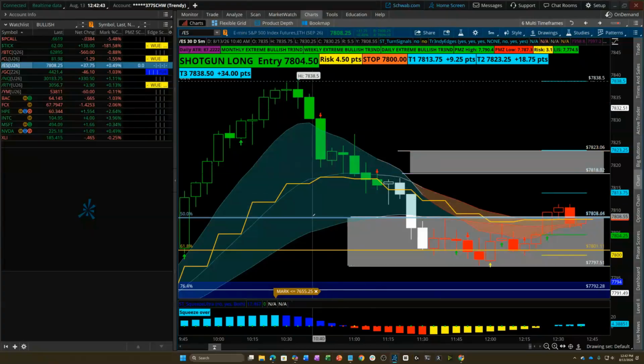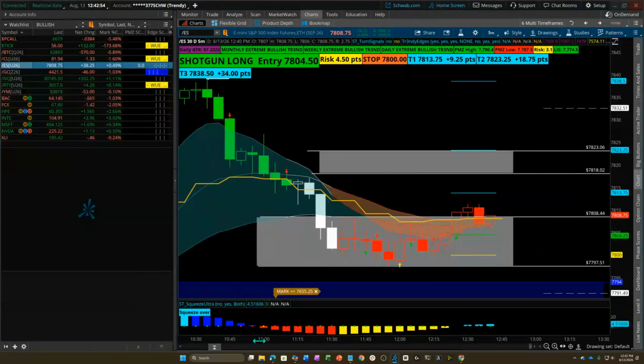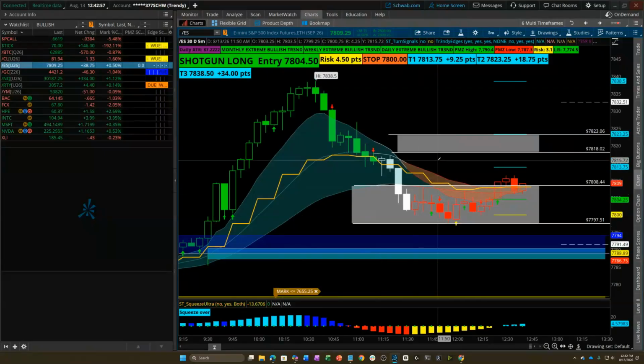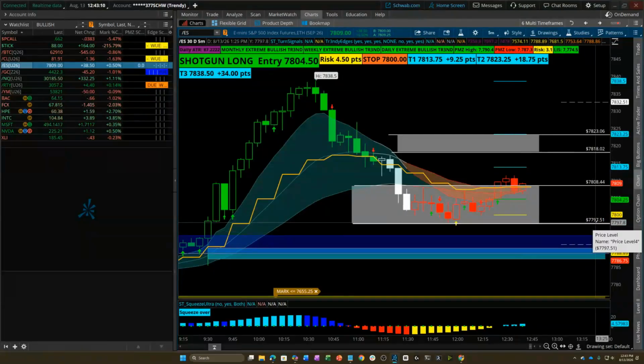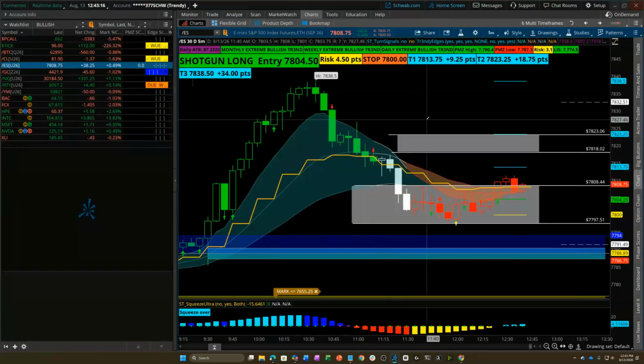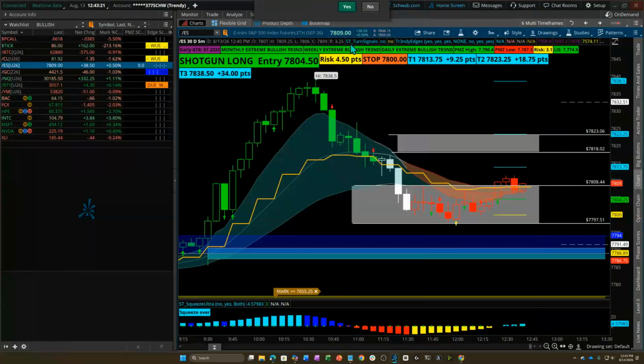I'm going to remove that one, and I'm going to show you this is the bottom of chop, that's the top of chop, and I believe that we chop between these levels on the ES for now. I'm wrong, and my thesis changes, if we get above 78.23 or if we get below 77.97. That's how I do it, day in, day out. I let price tell me. You're welcome. My pleasure.